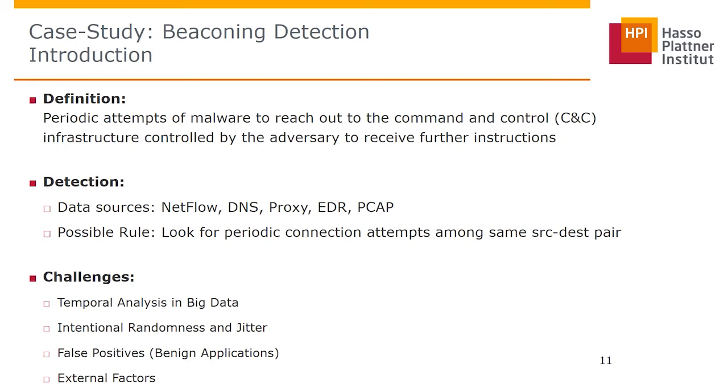You need to look into every source and destination pair and calculate the time of the connection and differences of those times to be able to see how periodic it is. There are also other problems, such as the beaconing might have some randomness or jitter to it. There is also the concept of false positives. There are a lot of benign applications that have beaconing behavior, such as updates or tools that need to reach out to a service for a certain time.